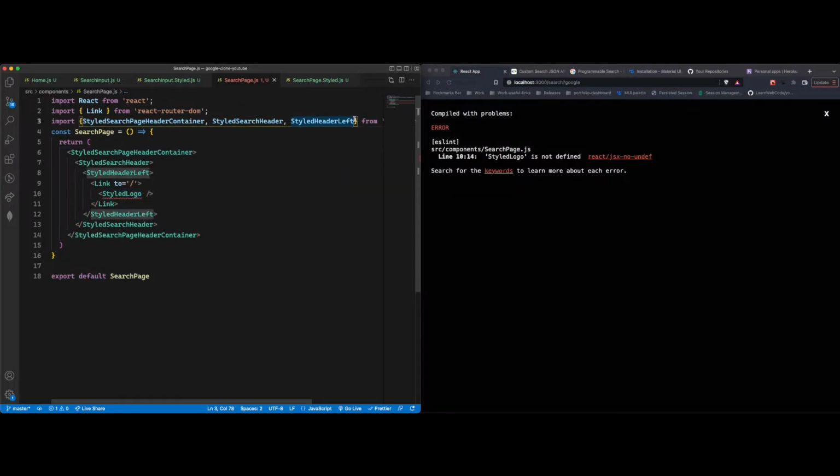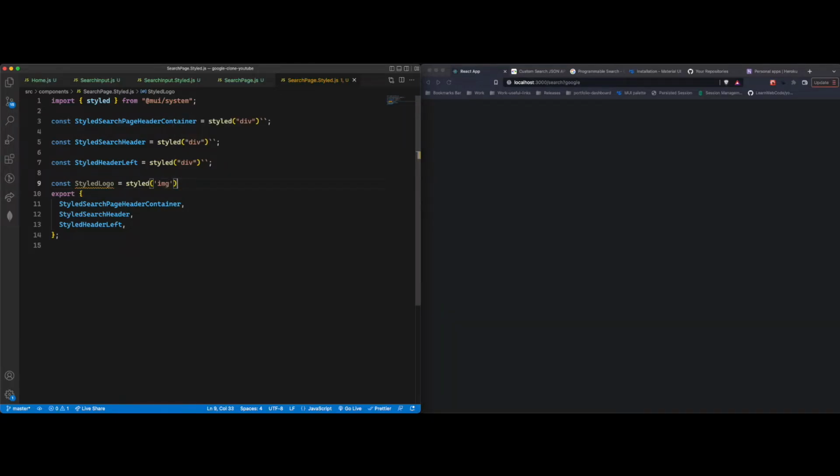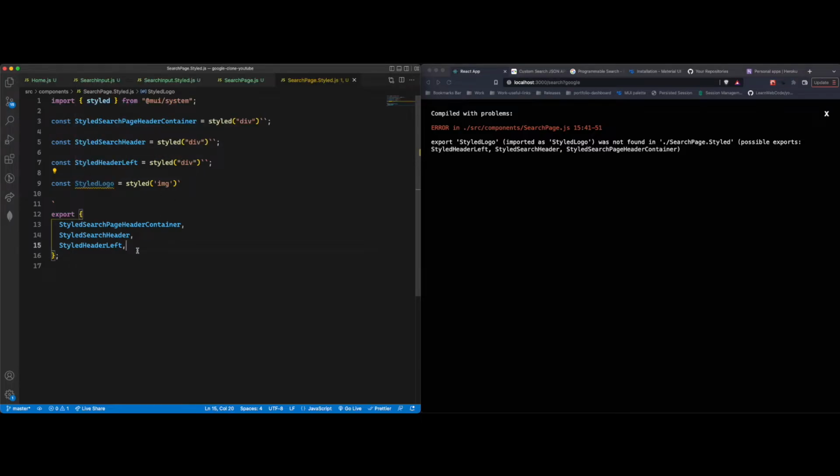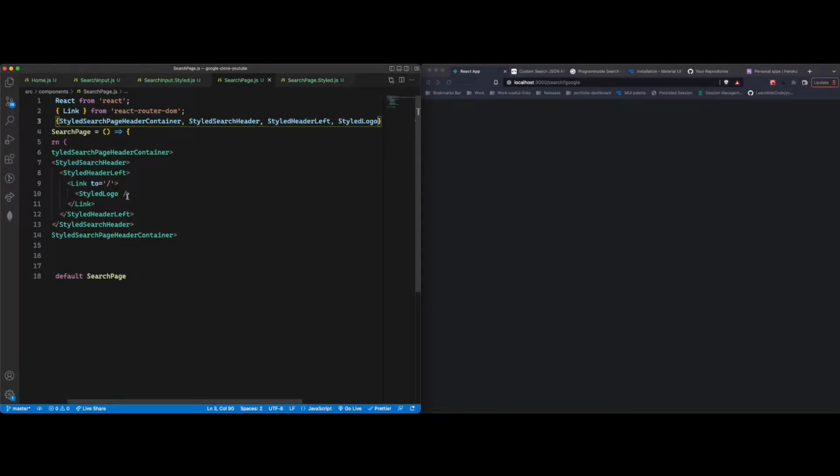Let's come here, come back here, StyledLogo equals style. This is not going to be a div, this is going to be an image tag. But let's export it from here. Errors should go away, but we do need our source and alt tag.